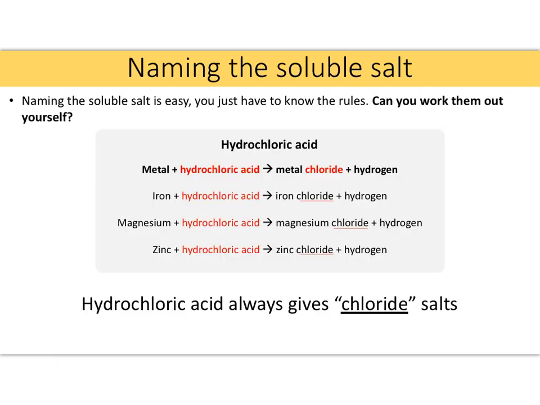There are three main acids that we have to be aware of. I mean, there are many acids, and we're going to come across more than just the three, but the three really common ones that feature in our course are hydrochloric acid. That's the first one that we're going to look at. Whenever we react a metal with hydrochloric acid, we are always going to get a chloride. So if you see that a product is a chloride, then you know that the acid that was used to make that salt had to have been hydrochloric acid.